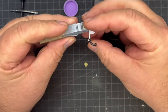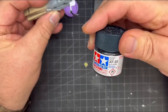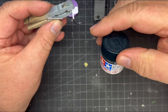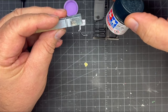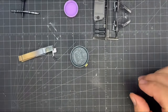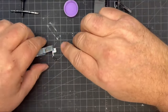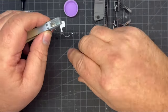My radiator hose, when I painted it with my rubber black, the rubber black for some reason thickened up on me, like maybe the lid didn't get closed all the way, and it left this thing glossy, real glossy, more so than now. So I put a little bit of Tamiya's thinner in here, and I wazzed it up with my paint stirrer. It went right back to the way it should be. Nice and thin, easy to paint. It went on real nice. So I went over this again with it.